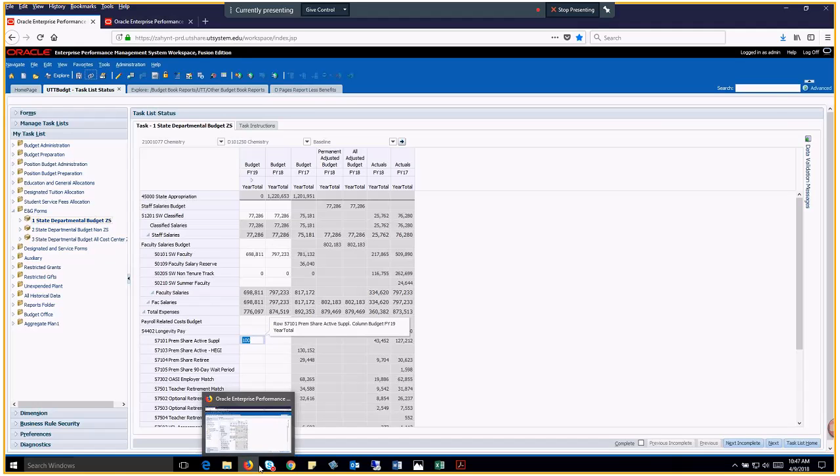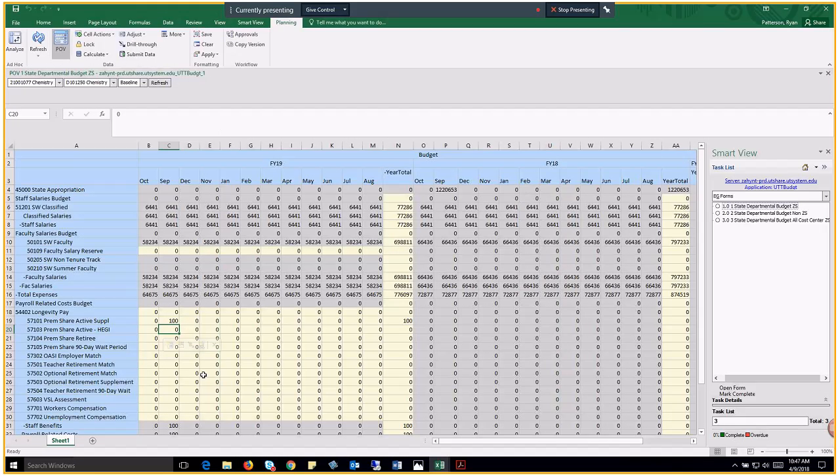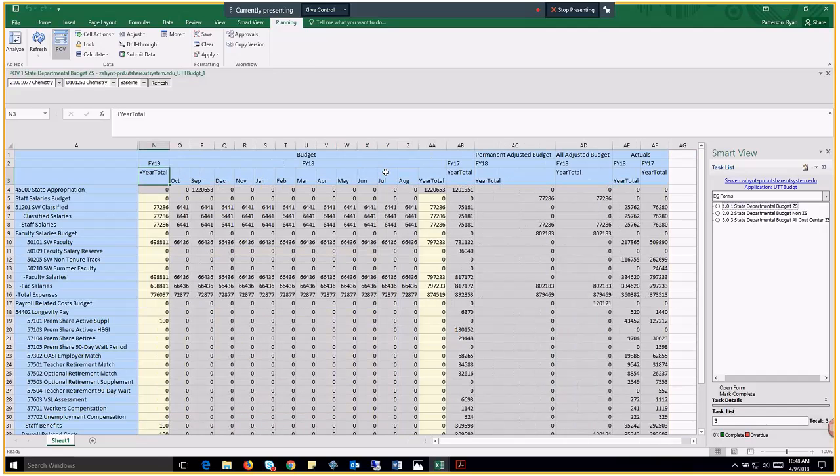But just giving you the heads up where you could open up these forms, and so it wants you to enter in at a month value. Being that we're not budgeting by month, you could put it in any of these and just see it roll up to the year total. Here is that 100. If I put in 200, maybe it will work this time, maybe because it was 0 before.